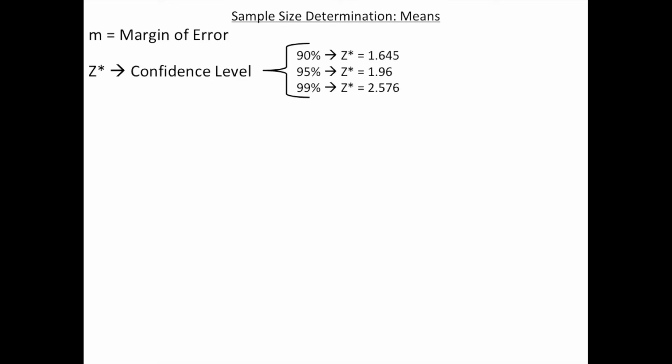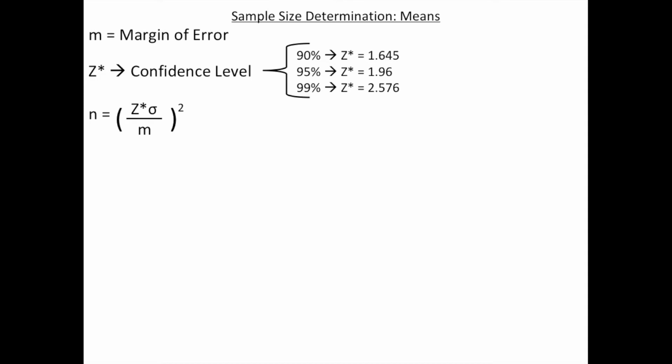Based on all of our videos involving proportions, you should already be familiar with calculating a sample size, and so we're going to go through this video with a new formula to solve for the minimum sample size. So in your problem, you should always identify your margin of error, as well as your confidence level, which will help you determine your z-star if you look at a t-table.